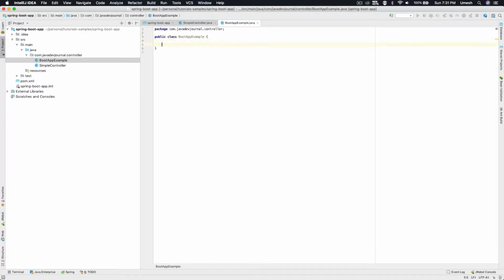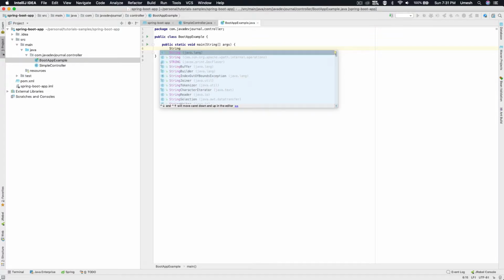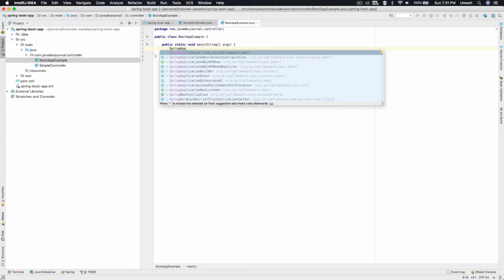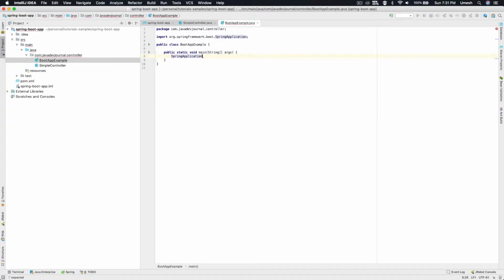What I'm going to do here is add a simple public static void main method, and then I'm going to call SpringApplication.run, and this method needs the class name, which is this.